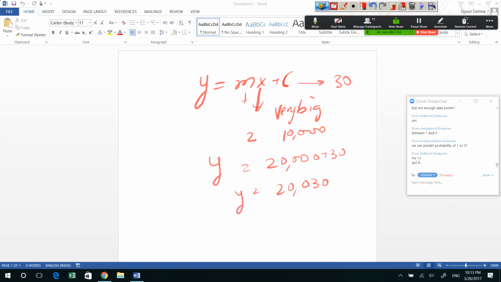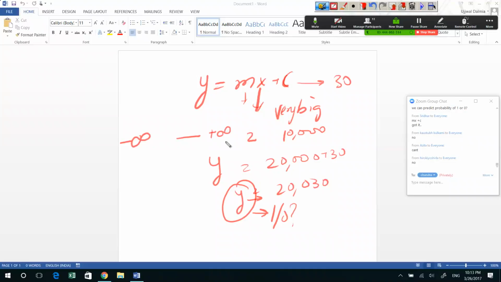This is the value of Y. Now, will you term Y as 1 or 0? What will you term it as? Can't say, right? No. Because the value of linear regression output can range from minus infinity to plus infinity. I can't use linear regression to find the outcome as 0 or 1.